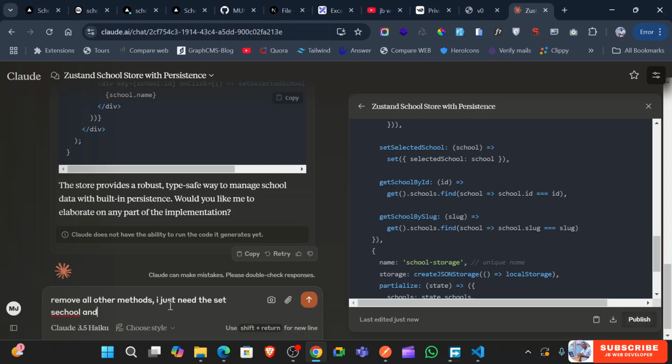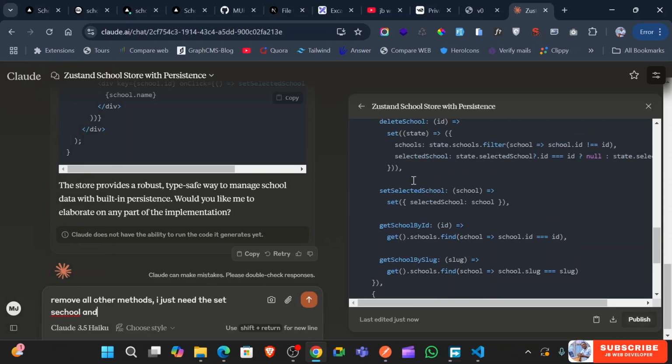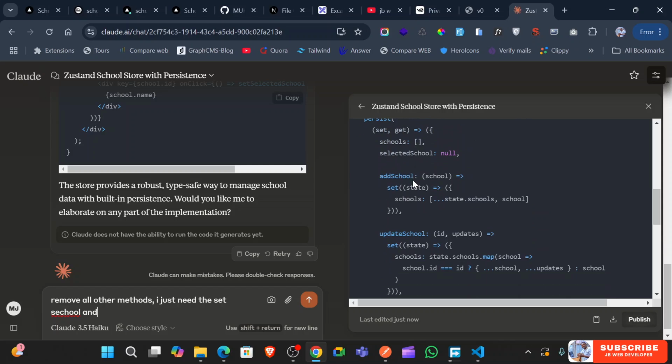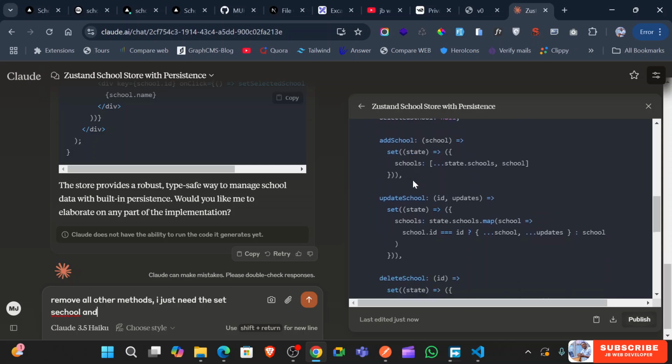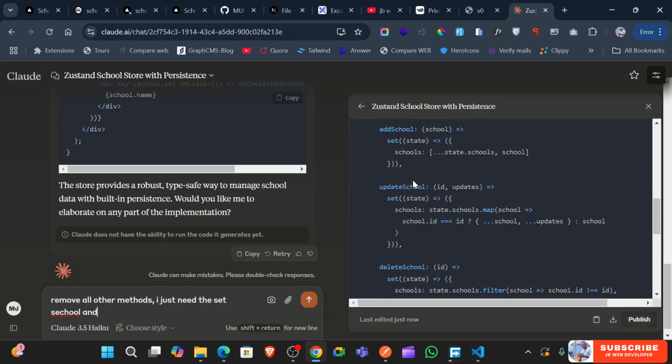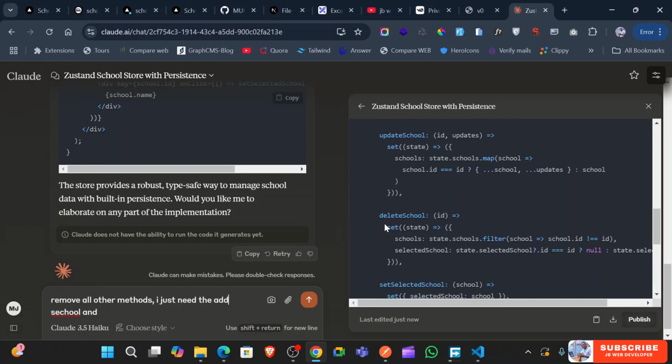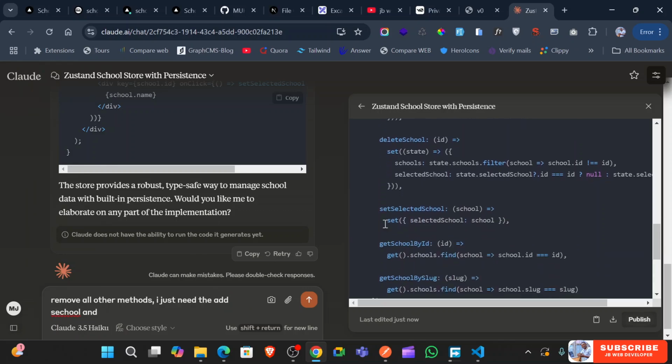And the get school, I guess we have set school. Okay, we just leave it as add school. So you add school, update, set selected school.